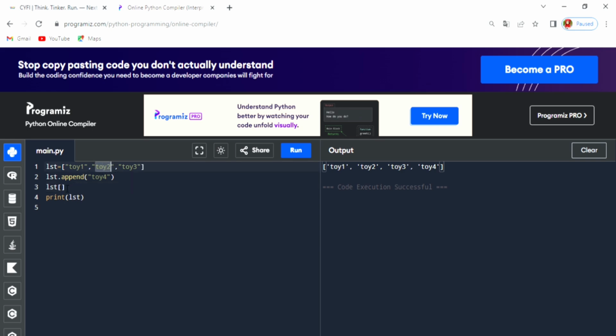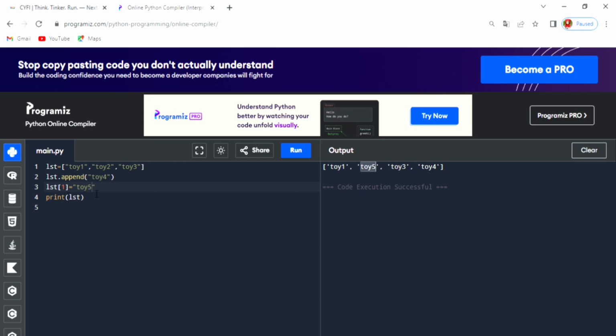So 1 equals, and then you can put anything here. Let's say I am putting toy5. Now if you run the program, you can see toy1, toy5. Here toy2 is changed to toy5. So it is one more operation in Python lists, that is changing the value of elements in a list.